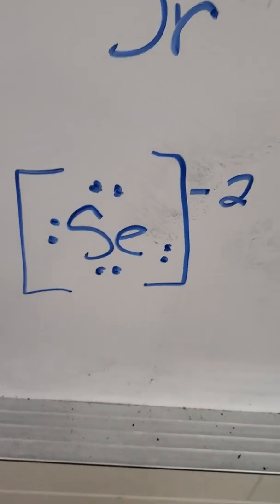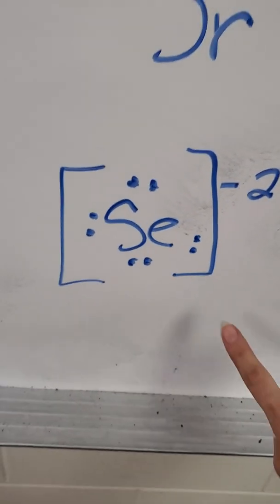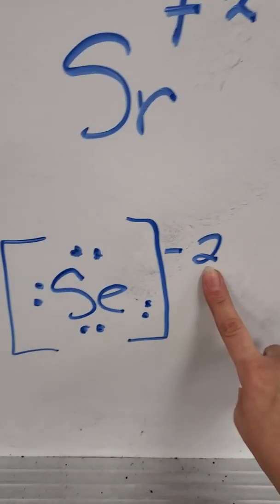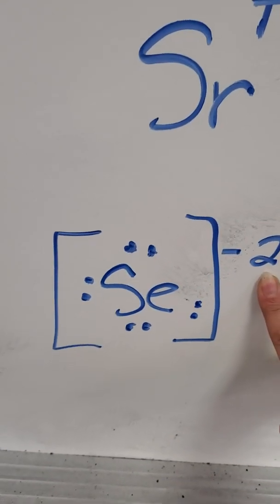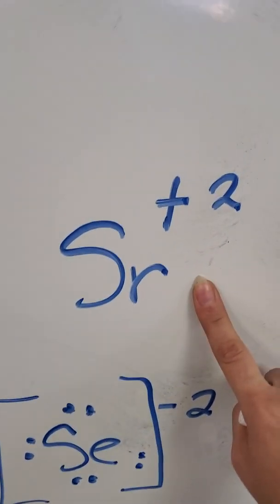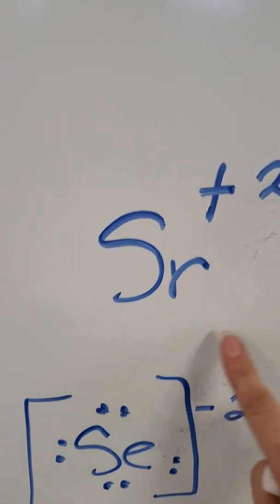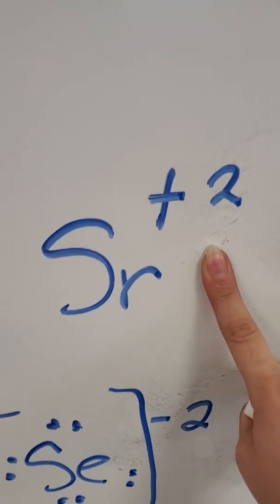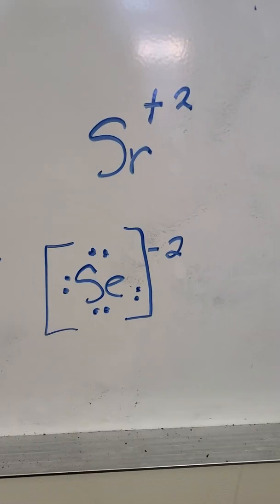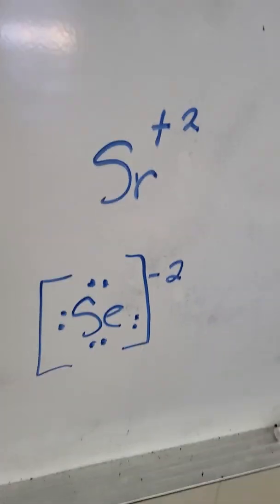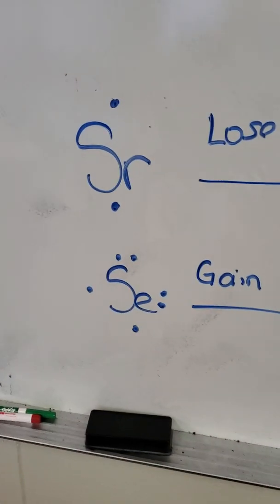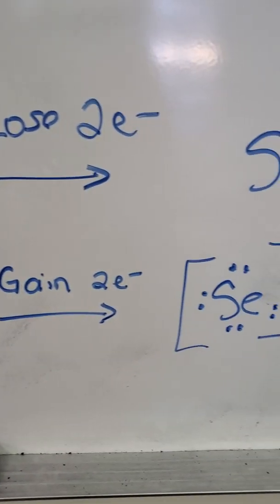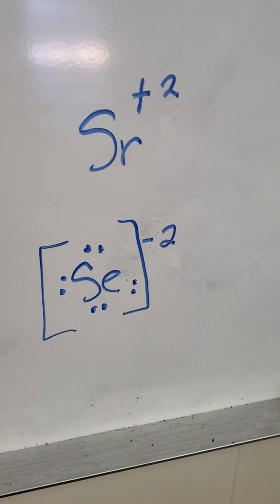So for nonmetals, it looks a little bit different. You must have all of the valence electrons with the brackets and the charge when we're doing the Lewis structure of a nonmetal. For the metals, you don't have to have any valence electrons because metals give up theirs when they become ions. So there's no brackets because you don't have any electrons to account for. All right, let's take this one step further. So we had our individual Lewis structures for strontium and selenium, and then we showed their ionic Lewis structures.